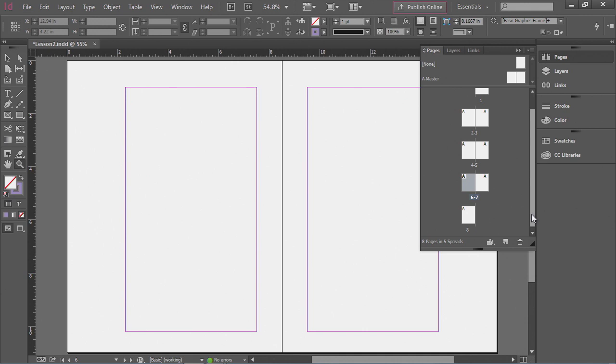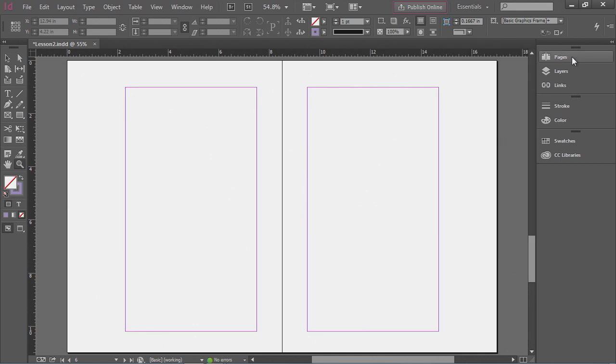Pretty awesome. You can also move pages around. If you have content on those pages, that content will move as well. Just simply dragging and dropping the thumbnails will do that for you. Well, now that we have our pages added and we've deleted some pages and we know how to do that sort of thing, let's talk about master pages for a moment.